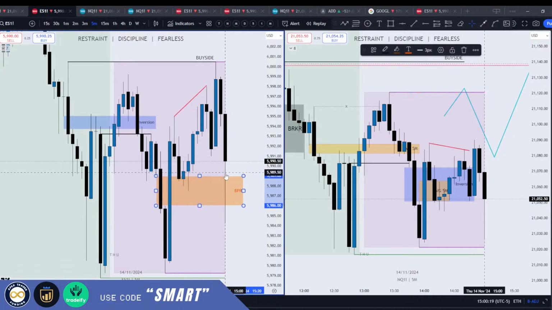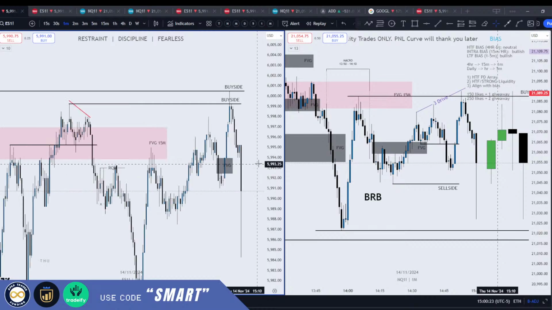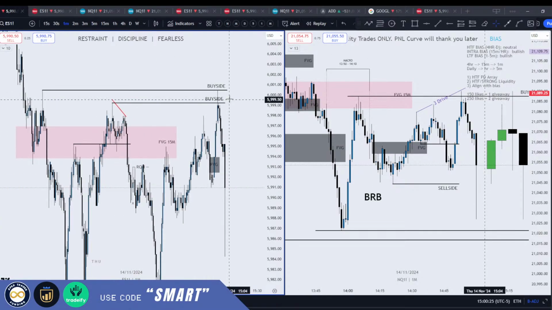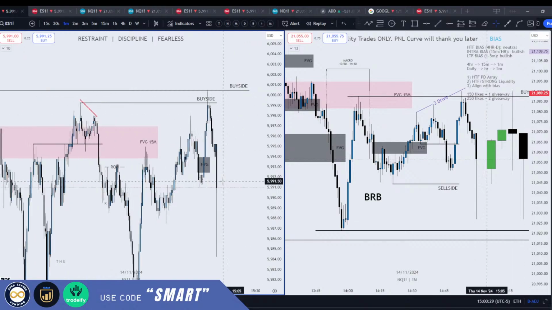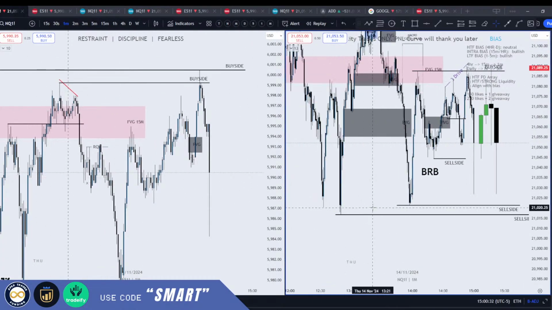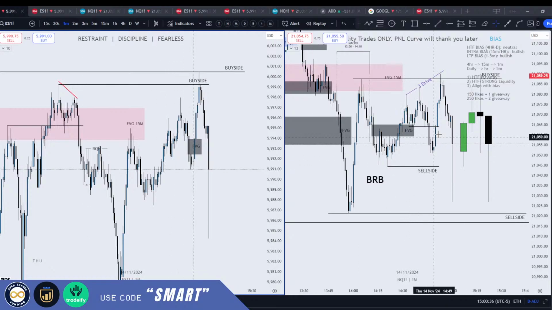Back to this BPR, we filled this completely. If this reverses, we're going straight back up to take 6,000 high here. Just keep in mind, this is equal highs now, and that's what I'm looking for to take with volatility. Also with the lows here too, whichever comes first. I'm more fixated on the upside right now. We're just smashing these lows and reversing.